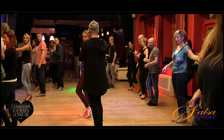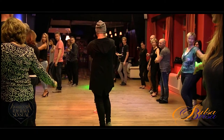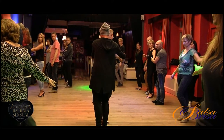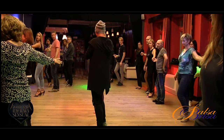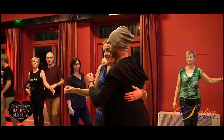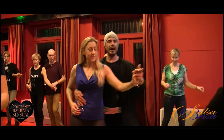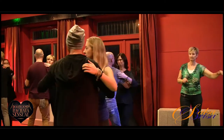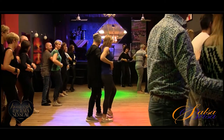Okay, now it's important. If you don't lead properly in social dancing, you have to pull the lady straight, right? If I do it slightly like this, the lady is gonna turn to me, or do a turn, or whatever. And I don't want this, I want the lady to come to me. So, I'm just gonna pull straight, and not under my shoulder. Yeah? One more time. And one, two, three, and five, six, seven, and one, two, and three. Very good.